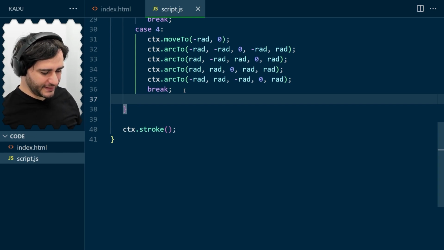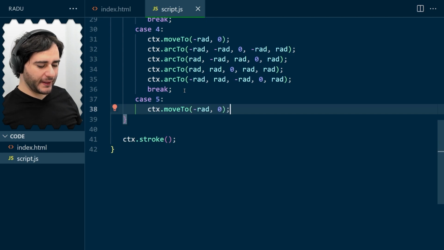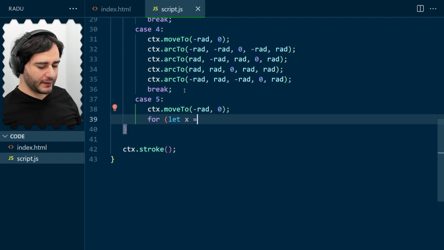So let's see. I'm going to move first also on the left as before, and then let's loop with x from minus radius to plus radius. So all possible values, all possible integers for x.